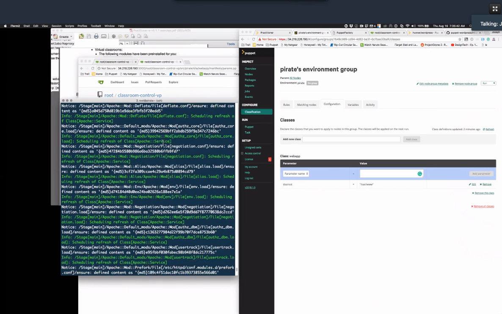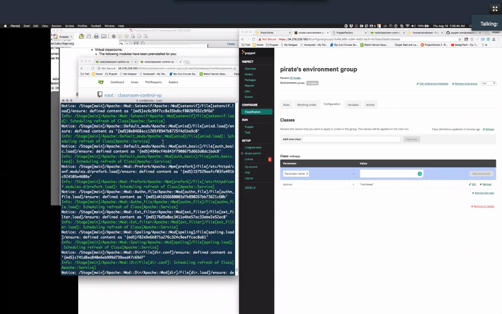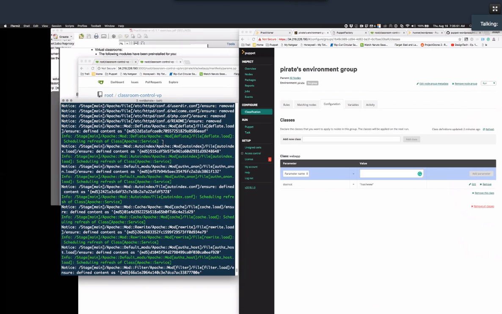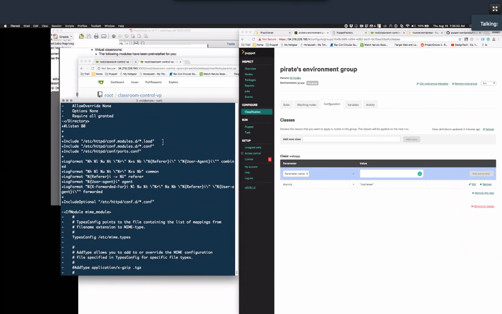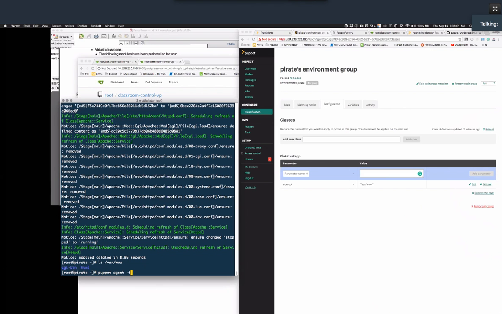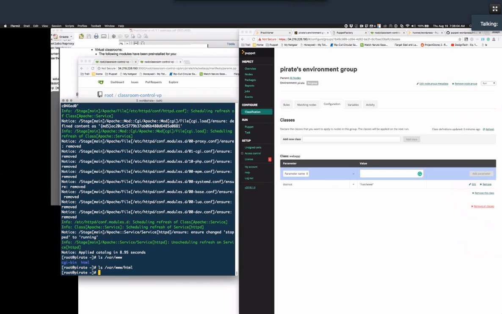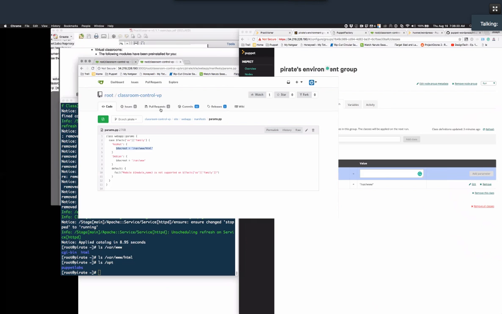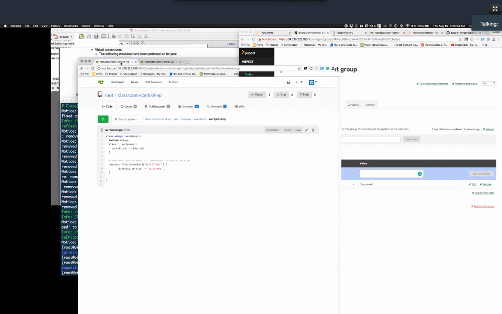I'm not seeing WordPress in that. Oh. ls /var/www. There it is. I do not see WordPress.